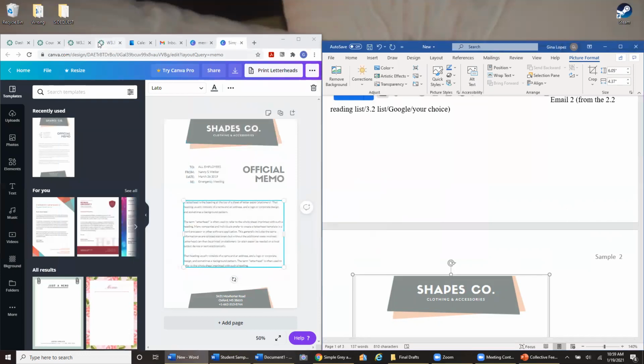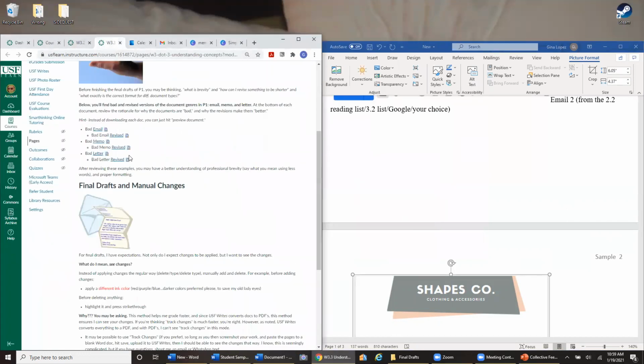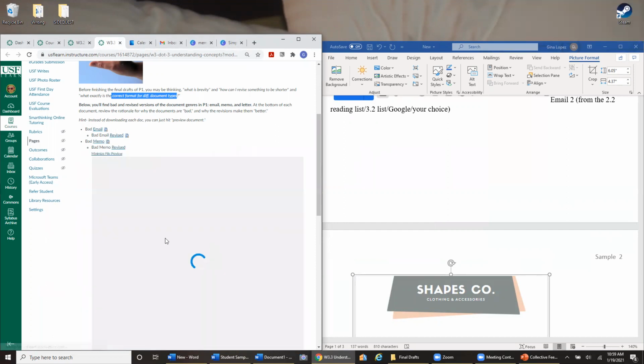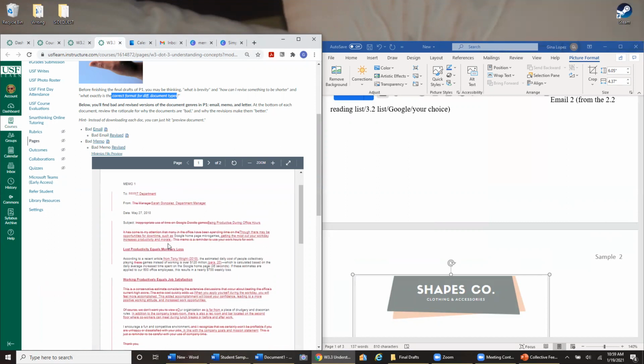But let's go back to understanding concepts, because I also included these because I wanted you to see the correct format for different document types. So when we go to the revisions, we can see how I would prefer it, and a memo can look different if you look at the memo chapter in USF Rights.